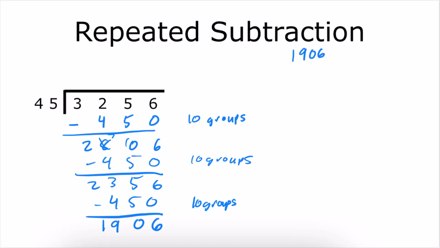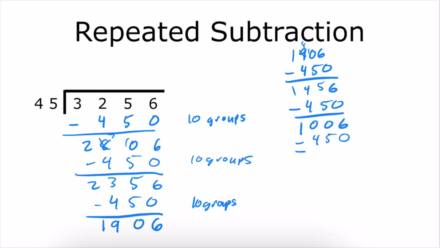Again, I still have enough to subtract 10 groups of 45, so I'll subtract that, and I get 6, 5, that's an 8, so 4, 1. Then I can also subtract another 10 groups of 45, which is 450, and that gives me 6, 0, 0, 1. Still have enough to subtract another 10 groups, so I get 6, and let's see, that'd be 5, 5, so 556. And again, I still have enough to subtract another 450, or 10 groups of 45. So that gives me 6, 0, and 1.